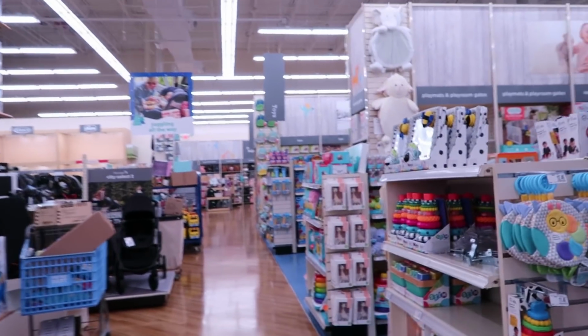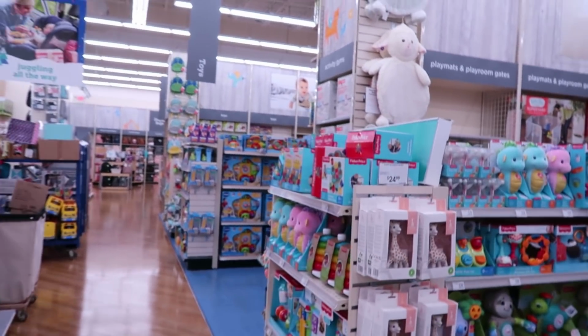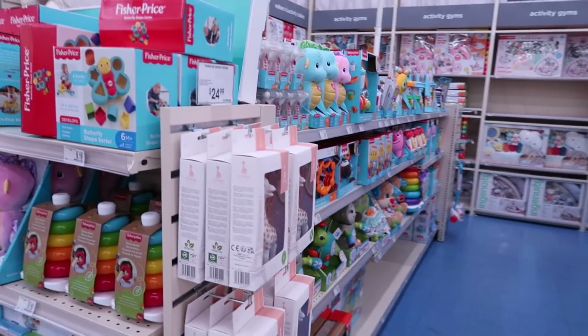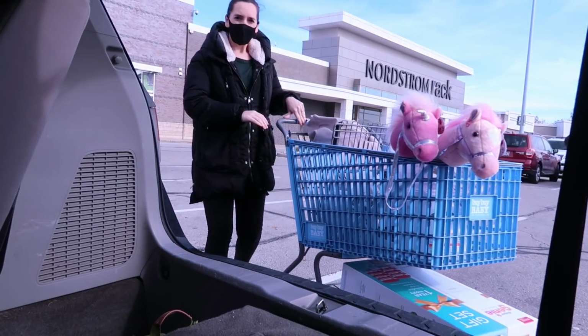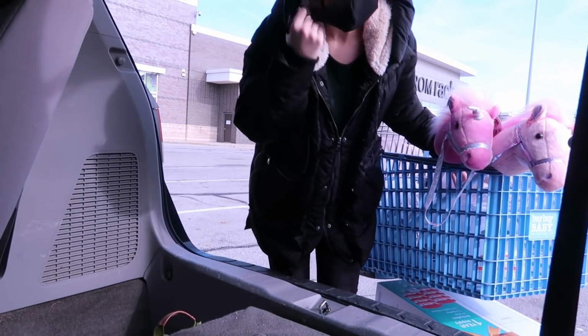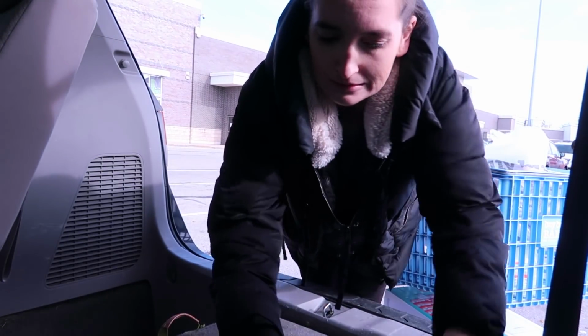Honestly, if you are prepping, this is just the best place to come. There are so many things and they're all in one place. So I've spent like an hour and a half here just wandering around, trying not to get distracted. I feel like I found everything that I came for. I'm gonna go home, and then obviously I have plenty of time to do like a, hey, what else do I need? But I'm glad that I came, and this was a lot of fun. All right, I think that Britton should be all set, including a few Christmas gifts.